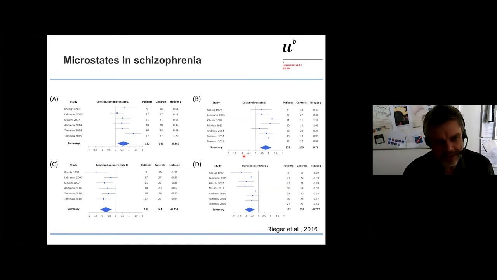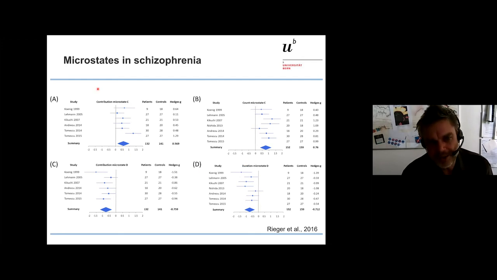The literature keeps increasing. Here we have this initial finding that the duration of this microstate that we call microstate class D is reduced. This kept being replicated in the different studies that we have here. This is the percent time spent in this microstate class D. The interesting thing is also that the first study was the one with the largest effect size and with the smallest sample. Okay, this is kind of typical for a discovery, I think. Other studies had more issues in replicating this, but overall this holds.